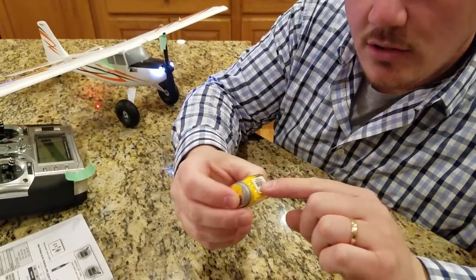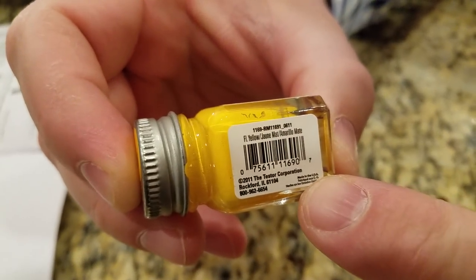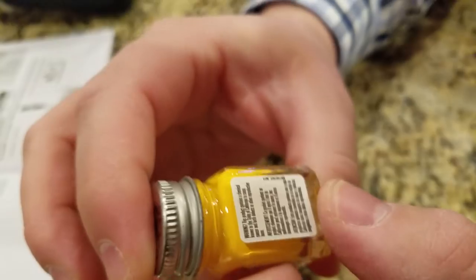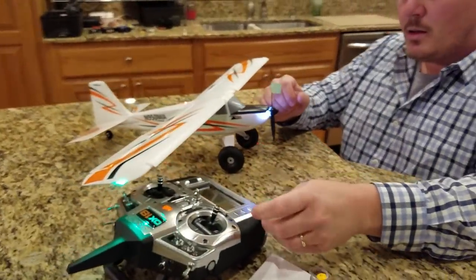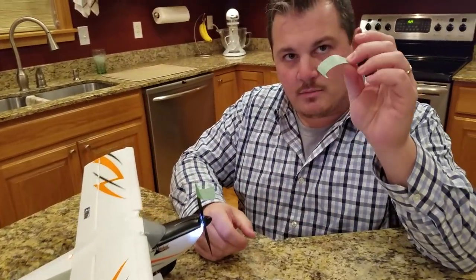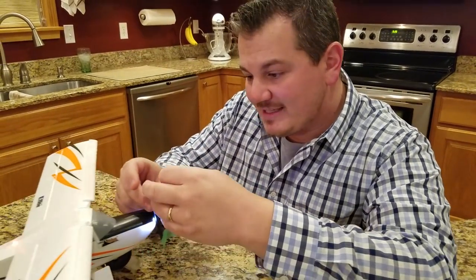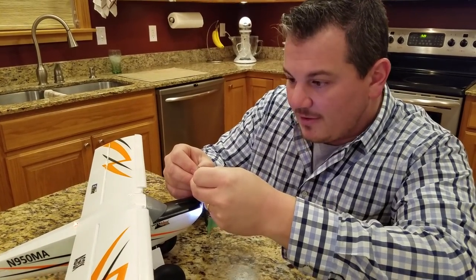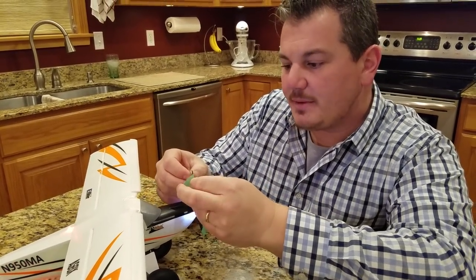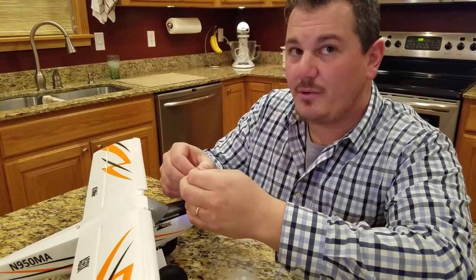Now let's look at, can you get this to focus for me? Yeah, so. It's called flat yellow. Yep. And then it's Testors enamel. I use this for my J3 Cub touch-up paint. If you just use a little bit of this green frog tape, it works really nice for this sort of thing. There's a little bit of texture to these plastic pieces, and so I found that it does a better job of sealing off. You can just eyeball this on the UMX planes, but just be careful you don't get too heavy. You'll throw off the balance of the prop.